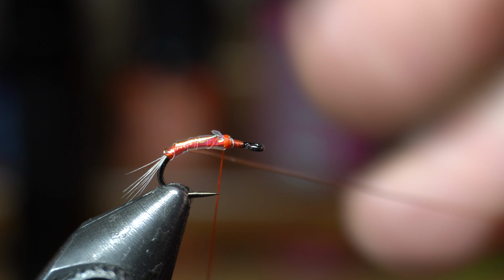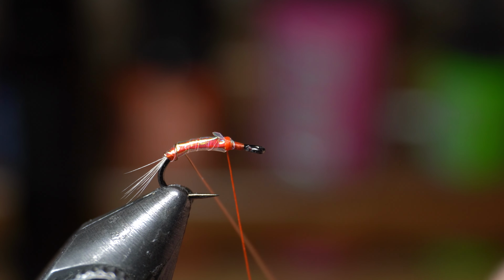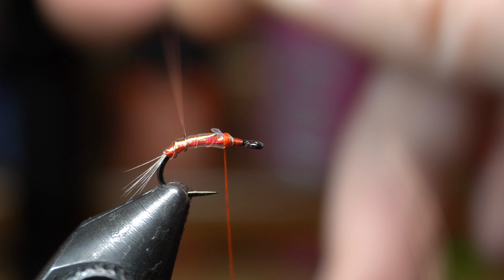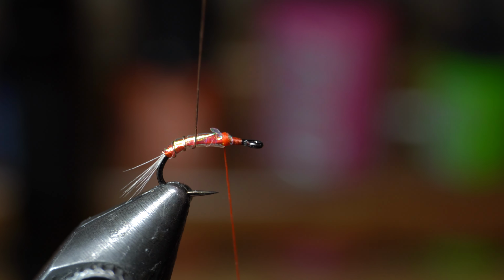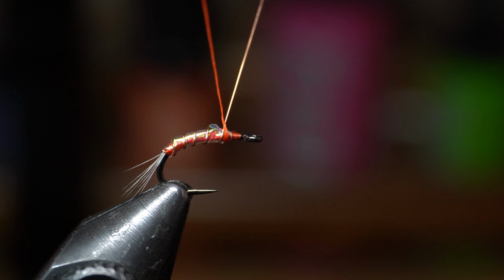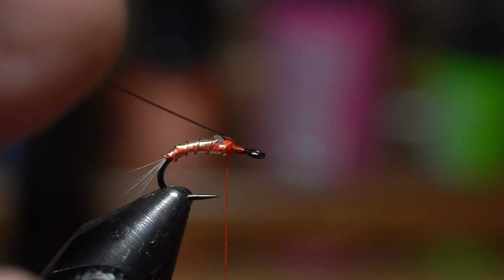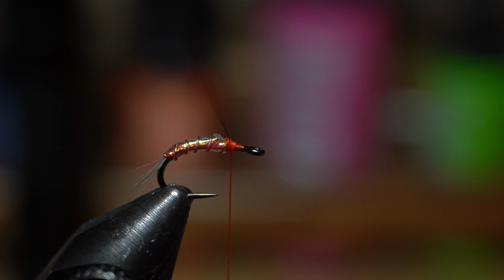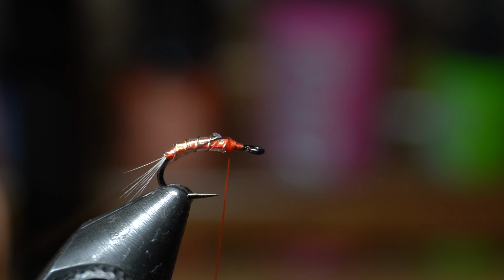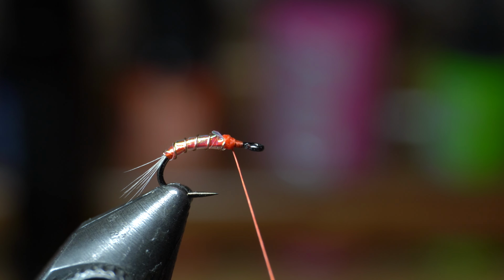As close as we can. That wasn't perfect, but now I'm just going to rib this, going the same way, right under each one of those wraps to enhance that ribbing effect. And it's going to help keep this somewhat durable as well. All right, so then we go over it once, pull it forward twice, wrap in front of it a couple times, over it, and then in front. And that should lock it into place where we can wiggle it off, and there we go.